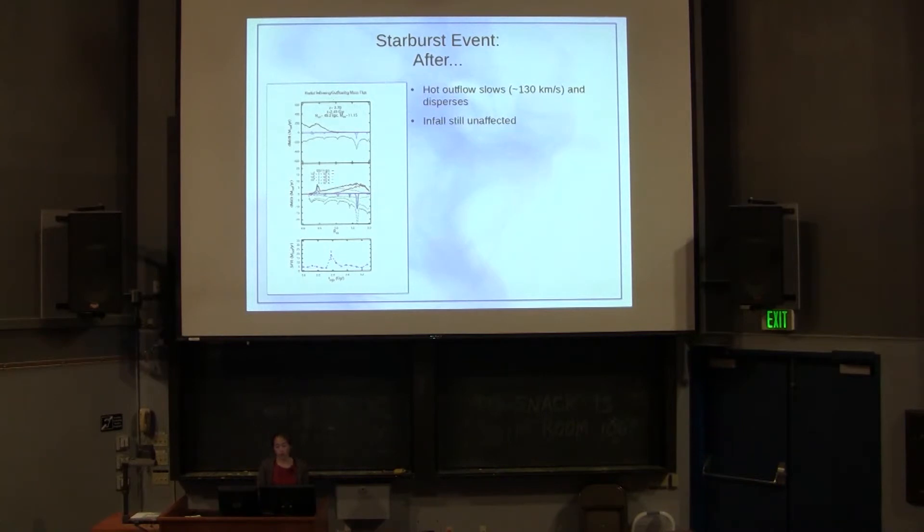If I step one more time step, you can see that that wind has traveled out and some material behind it has cooled. Initially when it was about 0.4 virial radii, it was traveling at about 400 kilometers per second, and by the time it gets way out here, it's traveling at 130 kilometers per second. So it is losing energy and slowing down, and it's just still not affecting any of the inflow. It's like the wind just went poof and then just went through everything.